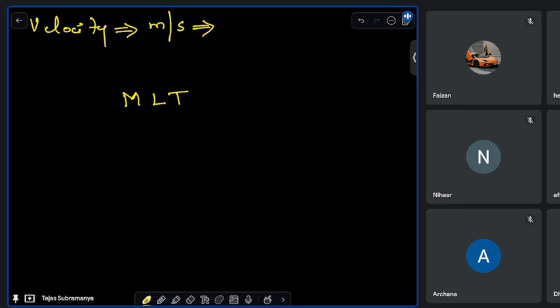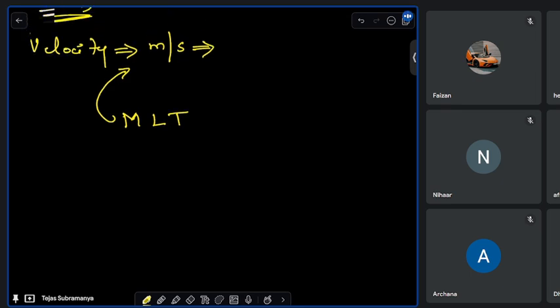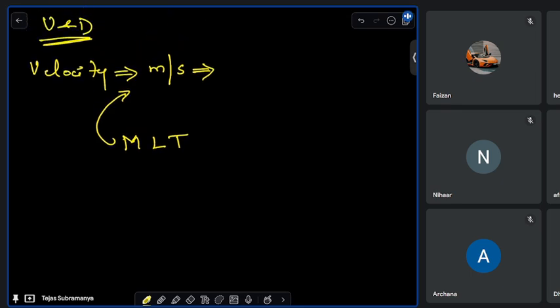But most of the time, what we use to represent things in terms of dimensions is usually M, L as well as T. These dimensions are obviously related to units as well. Without units, there are no dimensions. Without dimensions, there are no units. This is how it works. Fine. Now, I'll tell you how to start writing the dimensional formula first for anything, and then we'll start off with the actual concept.